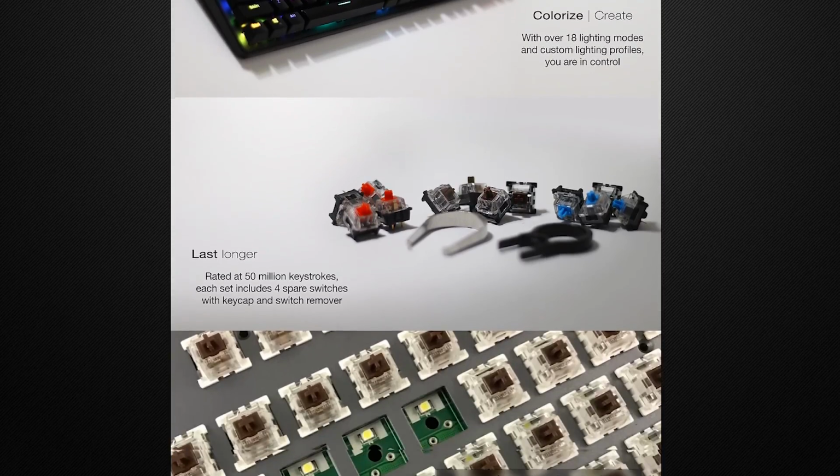But if you want to have both swappable switches and RGB and you don't mind going for another brand and spending a little bit more, then check out the Techwear Phantom for 2,100 pesos.